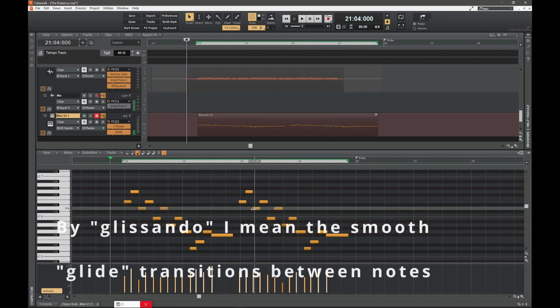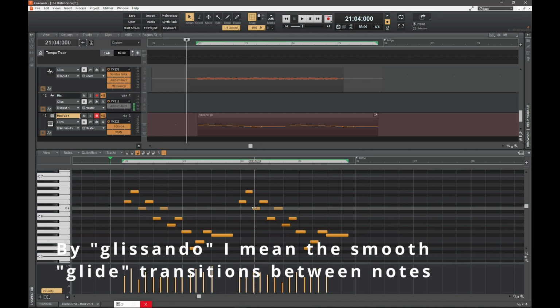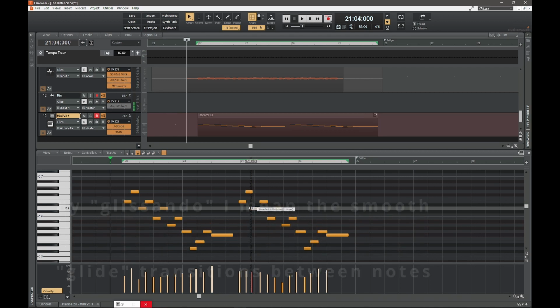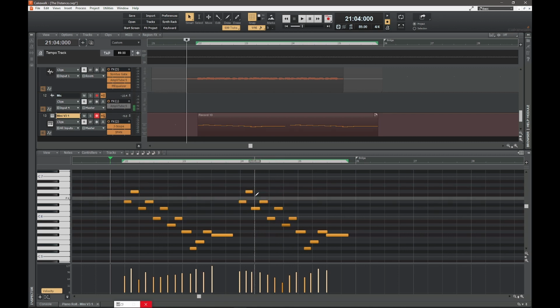So the glissando on this one's a little messed up, and I'll be honest, I don't know how to improve the glissando without re-recording here, but we're going to try something like this to see if it's any better. Oh, there we go.